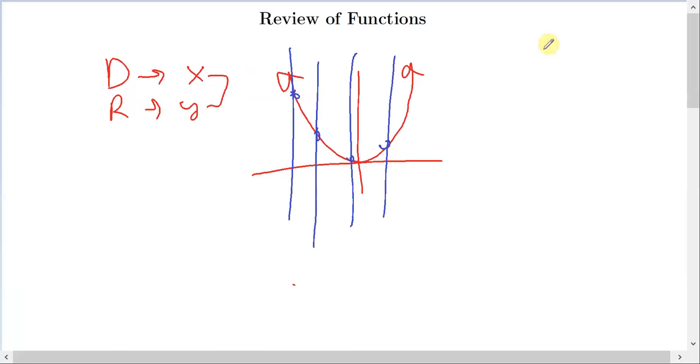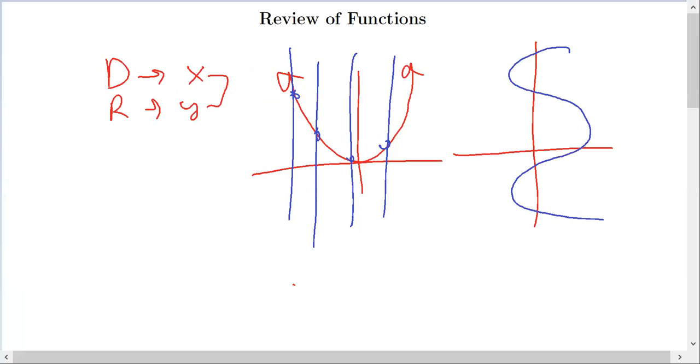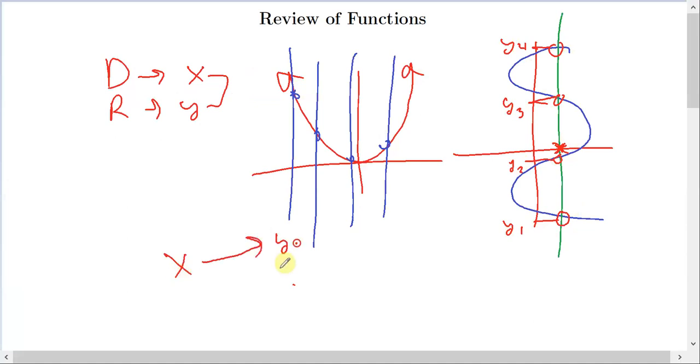As opposed to, say, something like this one where I draw it. Let me make it a different color. So I've got this graph coming through here. If I start drawing vertical lines, you can see, for example, that vertical line is intersecting the graph in 4 different places. It's intersecting the graph there, there, there, and there. So this isn't a function. And the reason why is because there's one x right here, that x that I'm plugging in, and notice it's giving me 4 different y coordinates. y1, y2, y3, and then up here there's a y coordinate. So 1 x is breaking up and giving me 4 different y's.